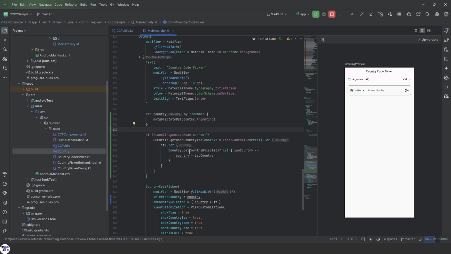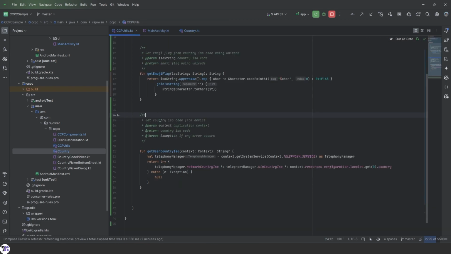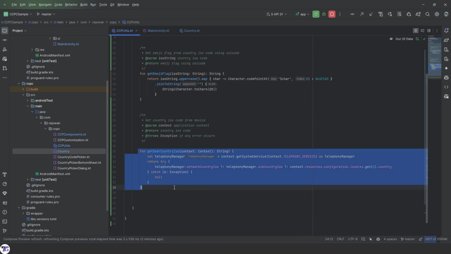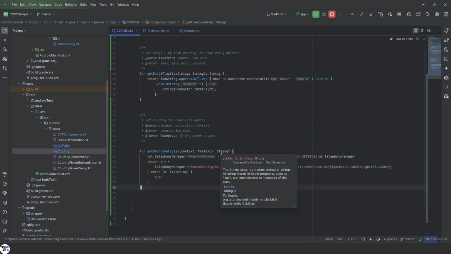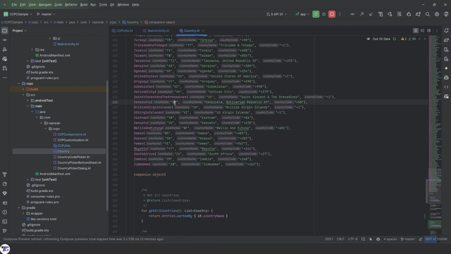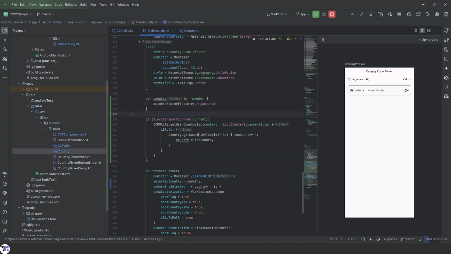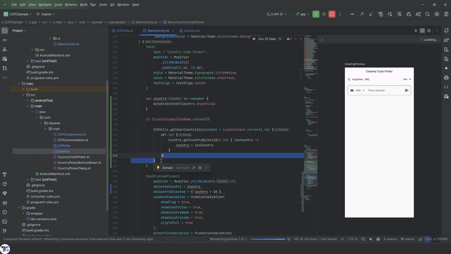But before that, I changed this method a little bit and made the ISO uppercase, because I checked with the logcat the ISO we are getting from this utils, the country ISO, and it returns the ISO in lowercase, but in our case we use the ISO as uppercase letters. So I changed it to uppercase so that we can match the country. So what we are doing here, let's forget about this part.